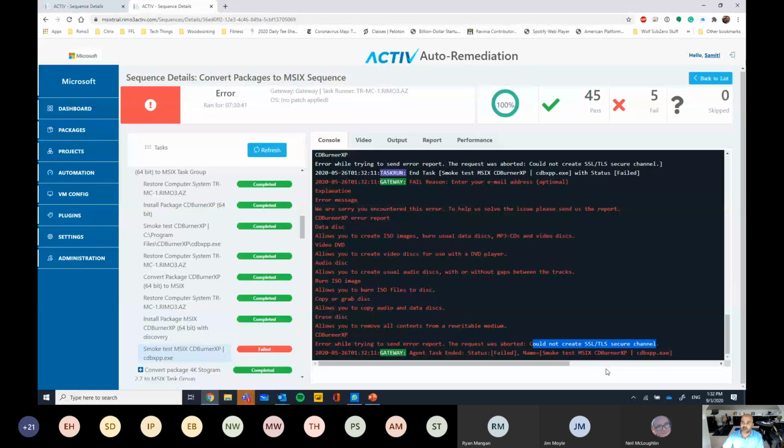Well, here you can tell it's just a simple file redirection to read an area of the VFS where they would actually be able to go ahead and say, oh, that's where I need to connect to, right? Now we've figured out a way to do that file redirection in our automated remediations ourselves. But it's interesting that we were able to find out that conversion, installation, no issues. During the smoke test, we ran into an issue from a connection perspective, but it was a pretty simple one to fix.